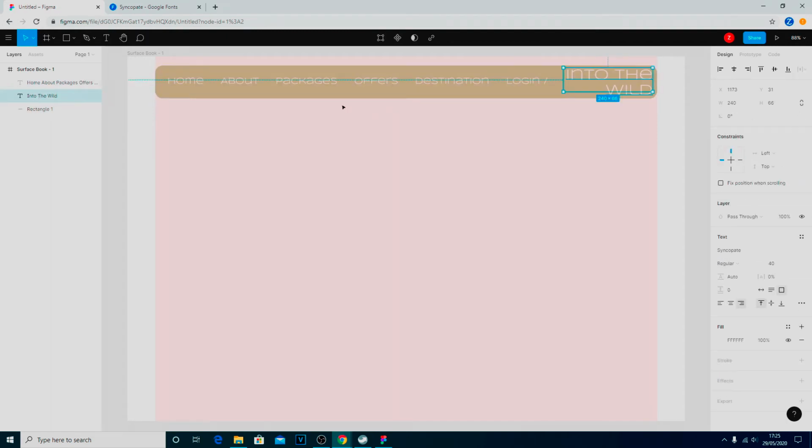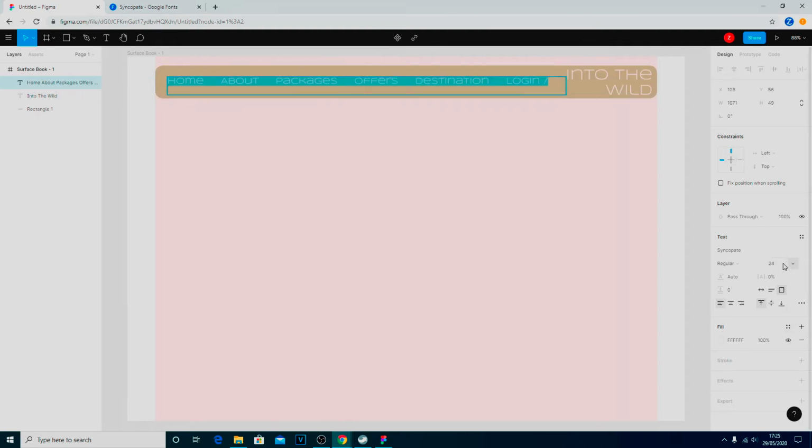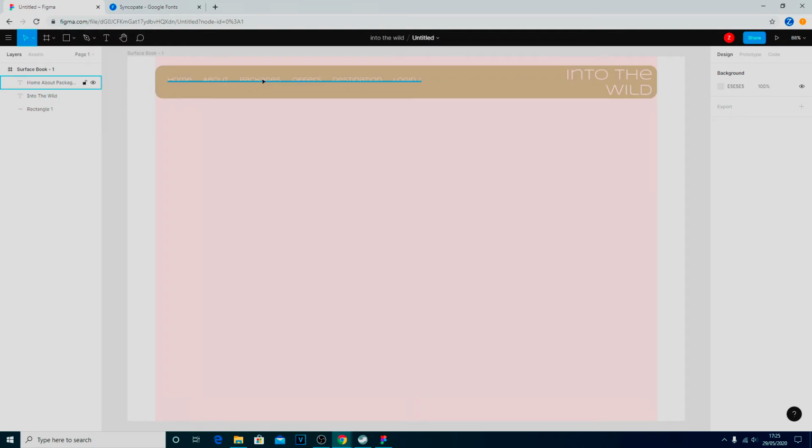Having fun here trying to get selected. Let's drop it from 40 to 24. So I just selected the wrong one there. There we go. Oh, it's at 24, so let's go to 18. And really, I perhaps actually want a bit smaller than that, but I don't want to go much smaller than that, because if we get much smaller than 16, it gets to a point where it gets a little bit more difficult for people to read it.